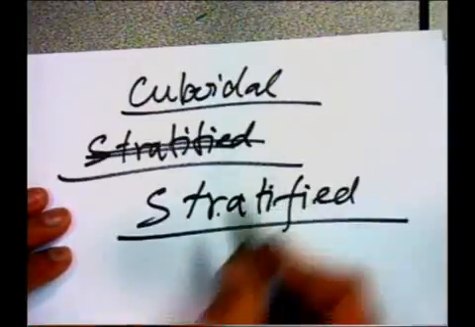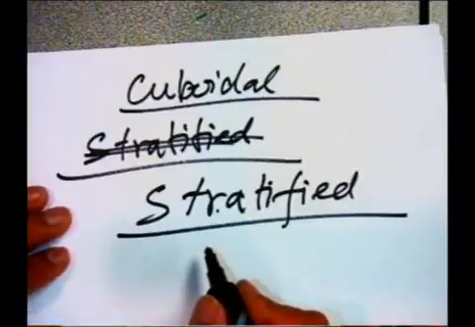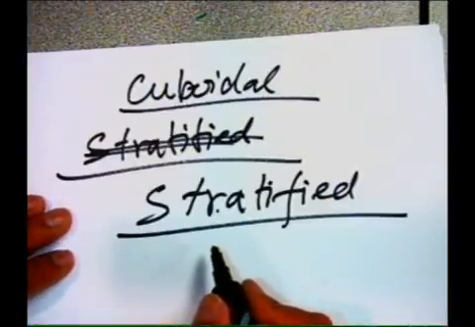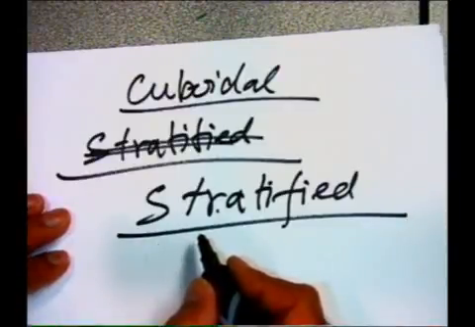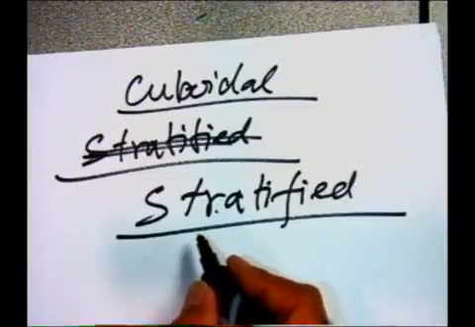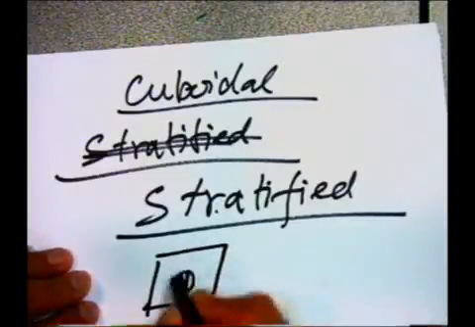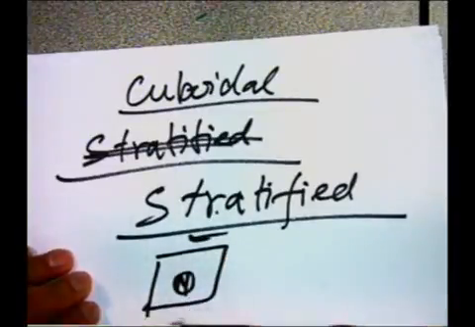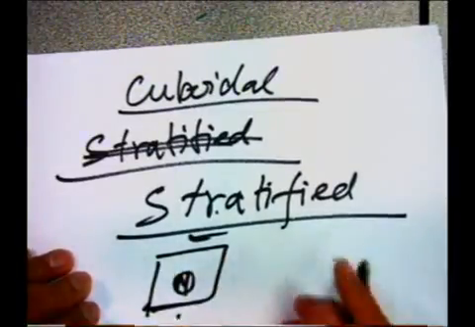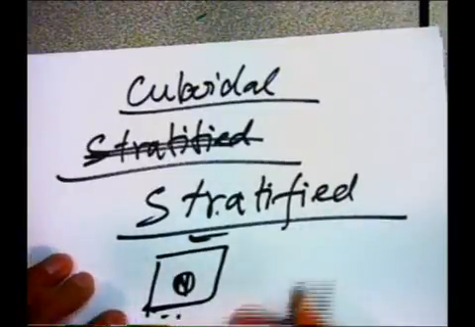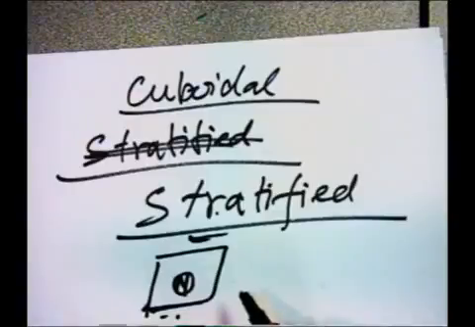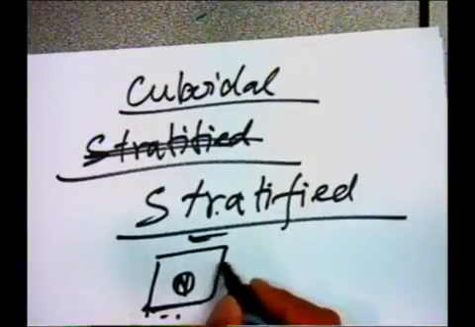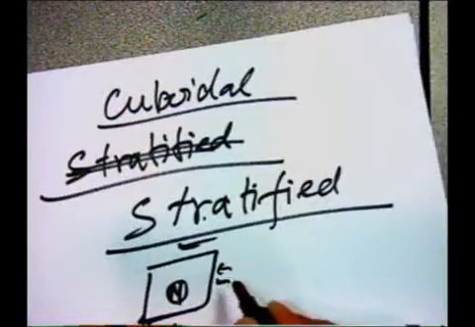S-T-R-A-T-I-F-I-E-D. Stratified cuboidal epithelium. The cells are cuboidal, and usually how many layers? As I mentioned, 2 to 3 layers. The free surface specialization is not much. There is no specialization of the cells, and the bottom is flat. Unlike the simple one, where there are convoluted tubules, there are no convolutions or any other modifications of the basal region. The lateral surface has desmosomes, the same as what we observed in the other one.